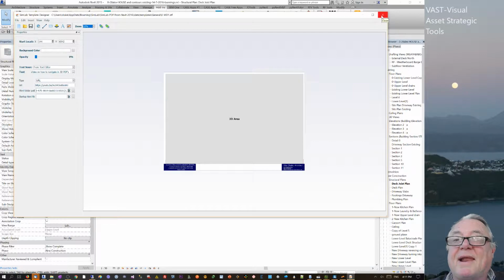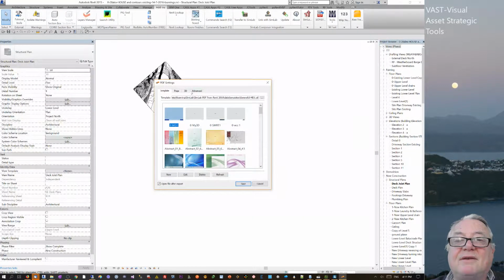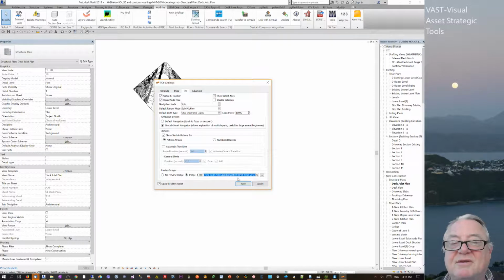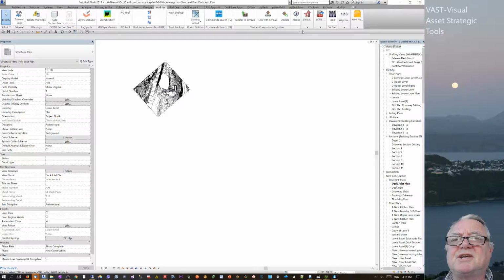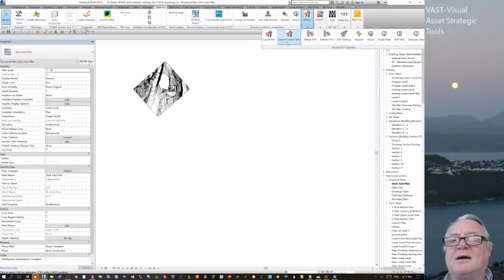So that's within the template of the actual product itself, and you can set up a template which I use for the sheets, and then within the 3D I can also add an image to the front. But I found it was a really poor workflow from that point of view. So what I did was I'd just go into Revit. I would do an export of the current view. I would then let it set up a lot of the views. If you do this one here, as long as you're in a 3D view, it will create a lot of views from different camera angles that are set in there by default.